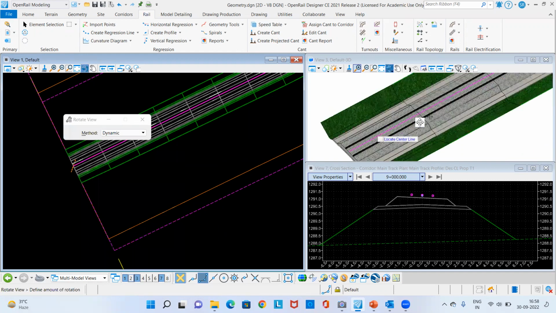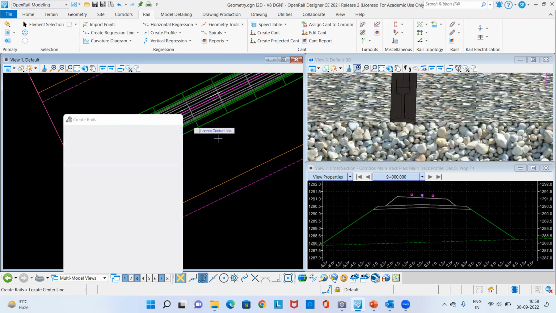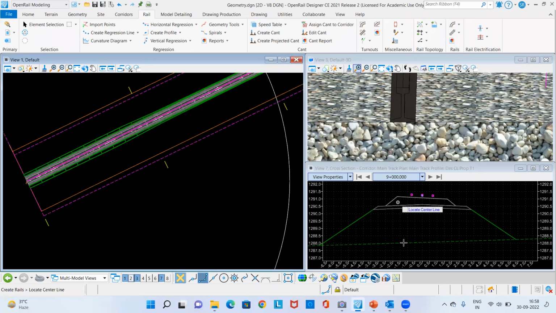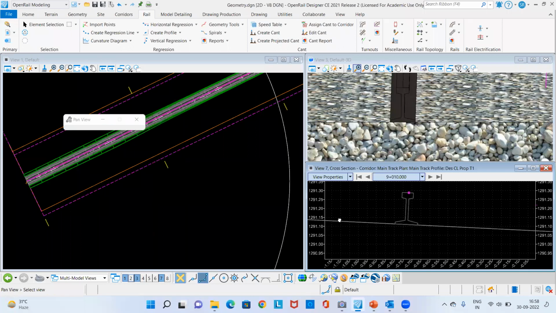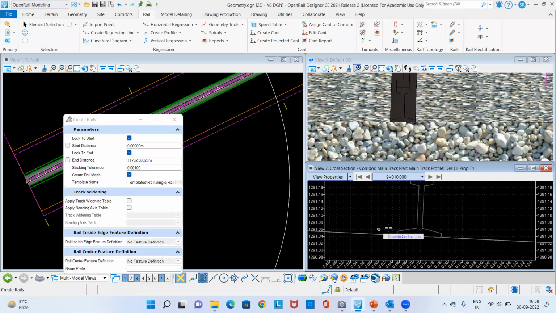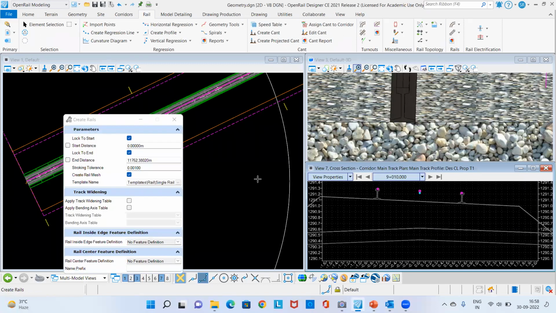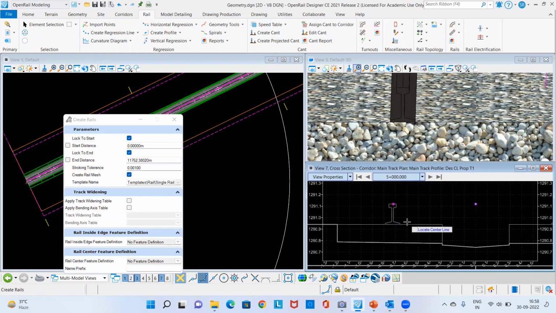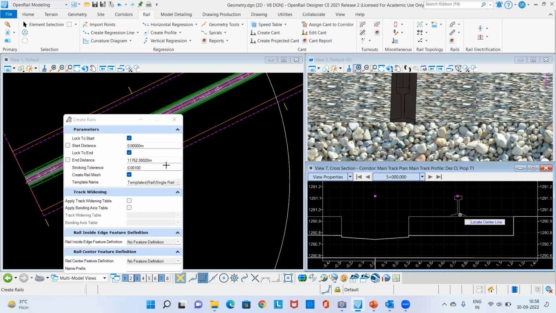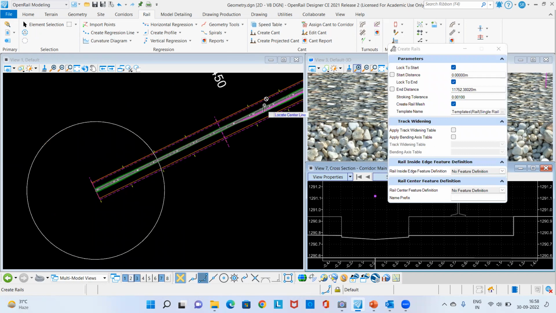So in the 3D, you can see the rails been placed here. You can see it in your cross section. So within the tunnel also you have this. Okay, now let's place it for our siding.